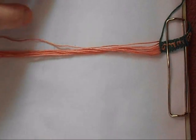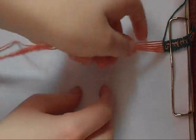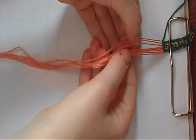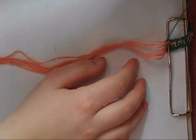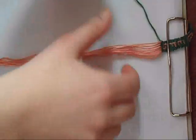Hello everybody, so today I'm going to be showing you how you can make the letter H on a friendship bracelet. So if you've been watching my other videos, which I recommend you do, you'll know that I've been using 8 pink strands for my letter strand and 1 whole skein of green for my background colour. Alright, so I'm going to go ahead and make the H.